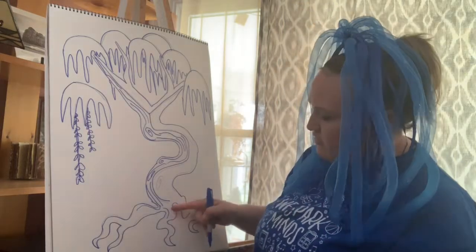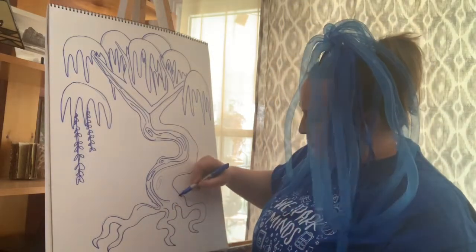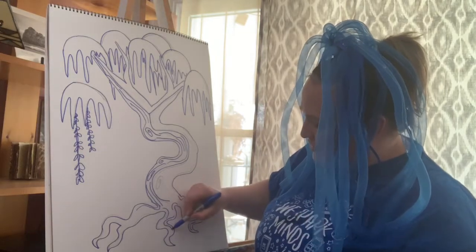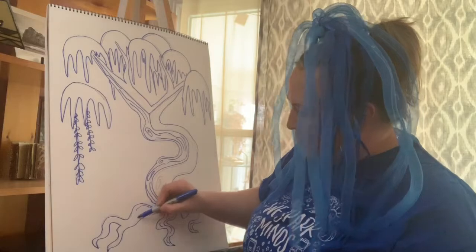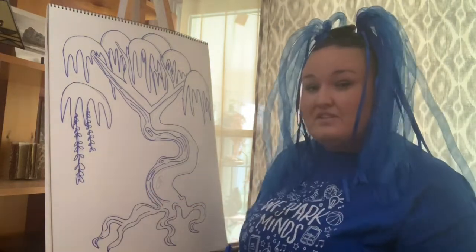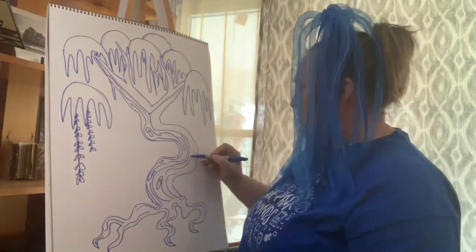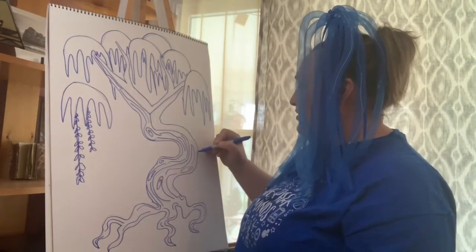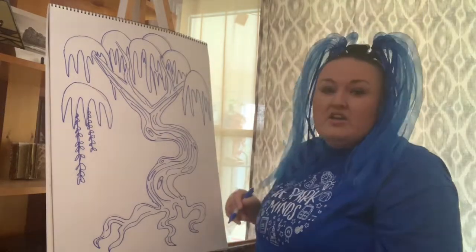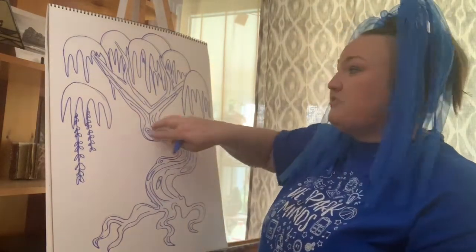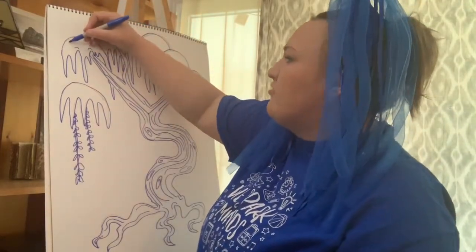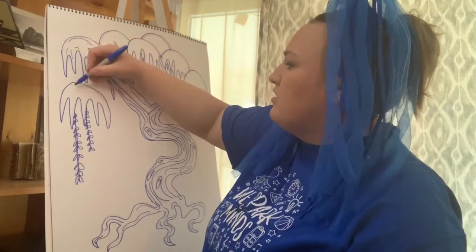Every time I have a curve, I repeat that shape, just to kind of give it some emphasis that it curves. Emphasis is a good art word. It's one of our principles of design that artists use all the time. So once you learn a few things, you can take them and build upon them. It might be fun to do your bark lines in a different color even. That's an option.